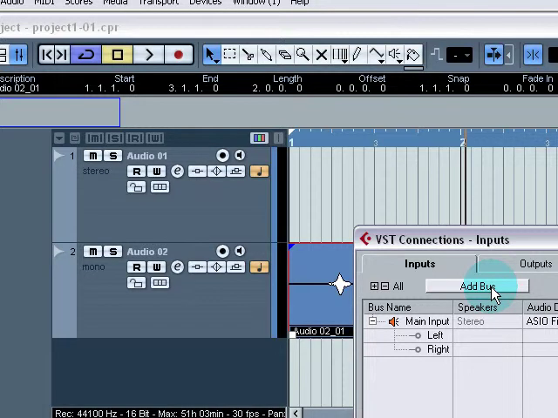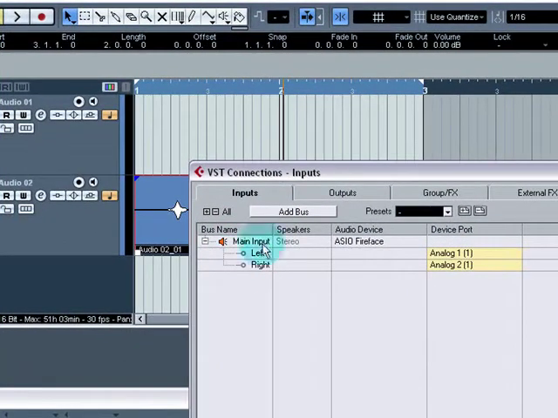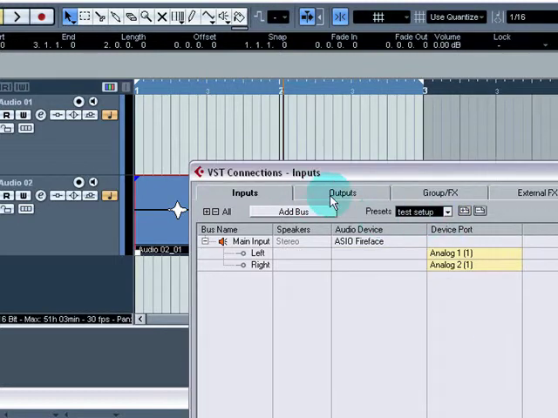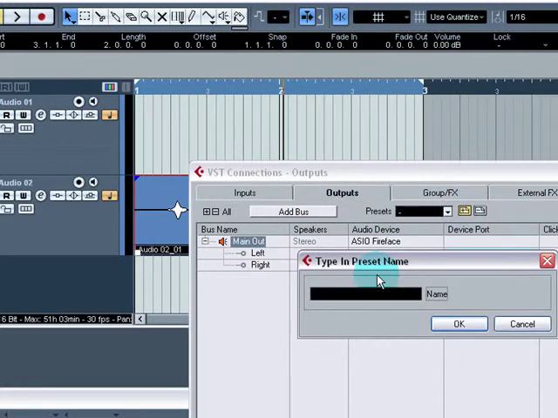But if you've got a more complex setup, what you would do is add all your buses, assign your buses to the inputs and the outputs of your sound card, and then you can come here and save the setup. We'll call this test setup. Then go to outputs and save that as test setup.